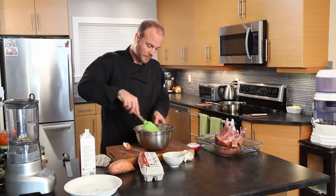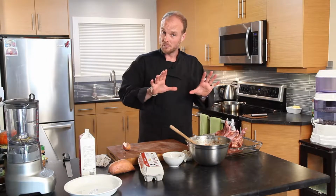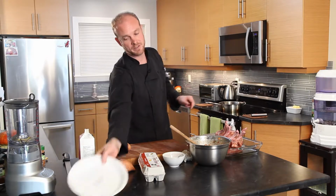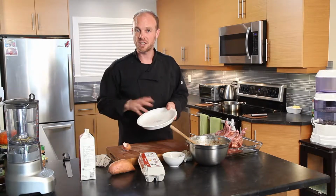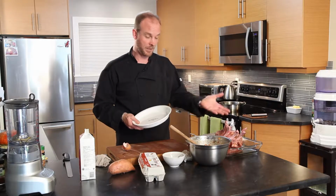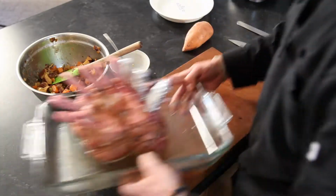So this is now ready to stuff. But this is also a standalone, delicious recipe. And we could just toss it into this casserole dish here and then bake it in the oven by itself. But we're gonna stuff. So, all right, let's do this, folks.